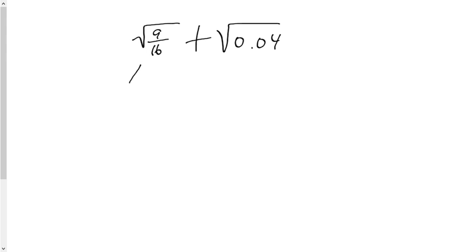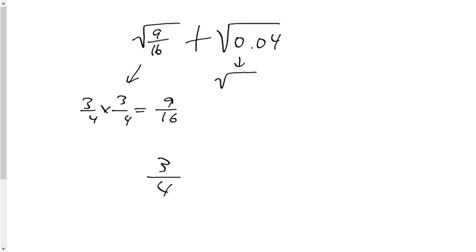So for the first one, you're thinking should be what fraction multiplied by itself gives you 9/16, which of course we know is going to be 3/4. So the square root of 9/16 is 3/4. Square root of 4/100ths. If I want to do this without a calculator, I need to think of what fraction multiplied by itself is 4/100, which is going to be 2/10. Now, if you wanted to, what could you reduce that down to? Instead of using 2/10, what could we use?